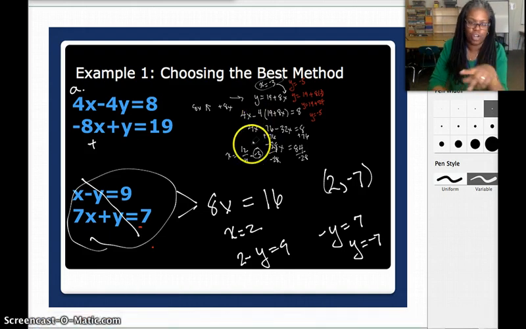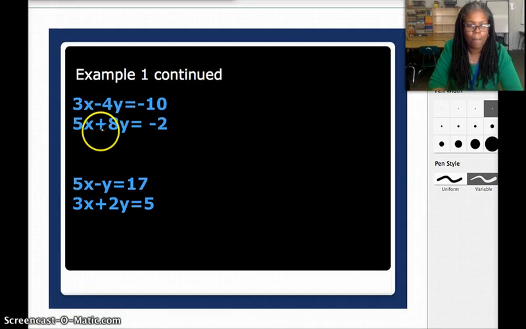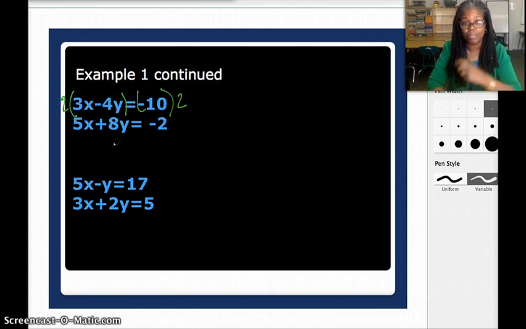I promise these next two we aren't going to solve, okay? You guys can solve it on your own. But here's example 1 continued. What method would you use here? Would you use substitution? Hopefully not. To substitute here, it would be a little bit hard to isolate our variable, either y or x, in either equation. It looks like this would be a great opportunity to maybe call this a green equation and multiply both sides of this particular equation by what to get rid of the what? Let's just get rid of y, right? Multiply it by 2, then we would get that the coefficient here is a negative 8, which makes it an opposite, an additive inverse, which is what we're looking for.